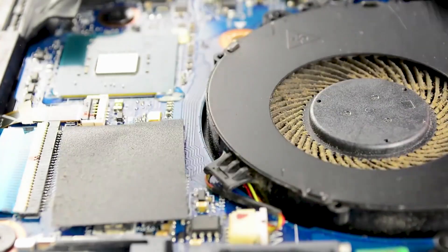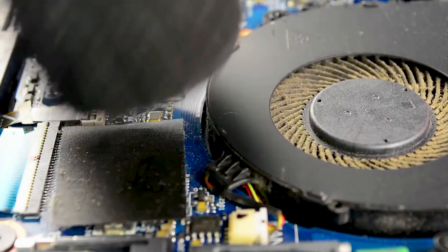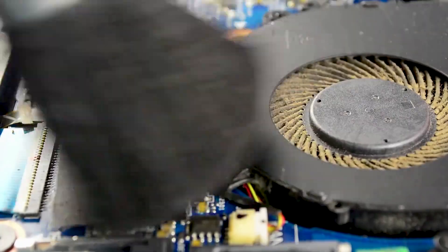Once the laptop is open, you can clean out the fans with a brush, compressed air, or perhaps a tiny electronics vacuum. Be sure to always adhere to the manufacturer's specific advice on dust removal for your make and model. While it's exceedingly rare, it's worth quickly inspecting whether the CPU and GPU heatsinks are still correctly mounted. If the heatsinks have developed any gaps between themselves and the chips they cool, this will cause heat buildup and eventually the computer will shut down.